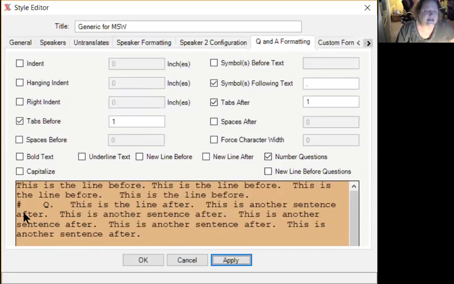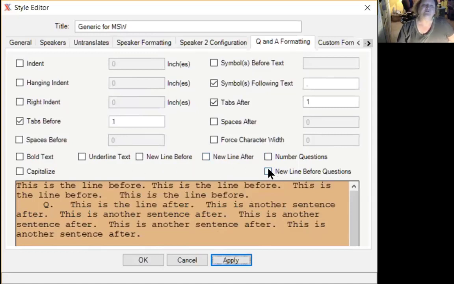I didn't understand why they did that. The reason that they do it is because they're only allowed to ask so many questions in Canada for an examination under oath. And so that's why they number them. And so it's a pretty neat feature. Not one that I've seen anyone use in the US, but a neat feature all the same.